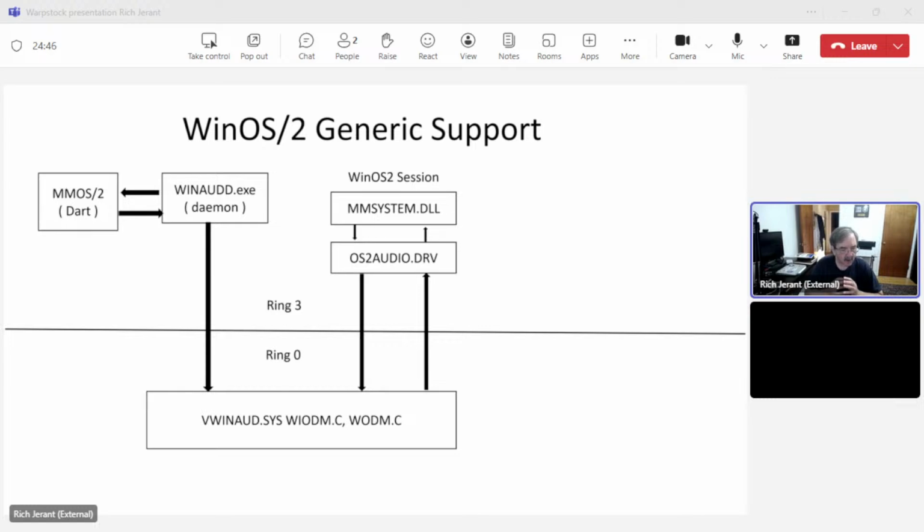WinAuDD.exe, which was launched as a run equals command in config.sys, and the daemon would come online and it would spin up a bunch of threads, and all of the threads would call down into the VDD, and the VDD would stop them on, I forget if it was a mutex or a semaphore, whatever the OS2 equivalent of a Microsoft event is.